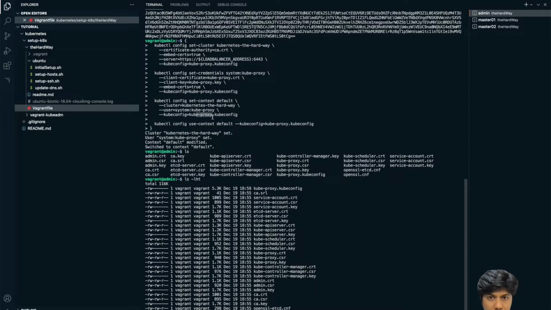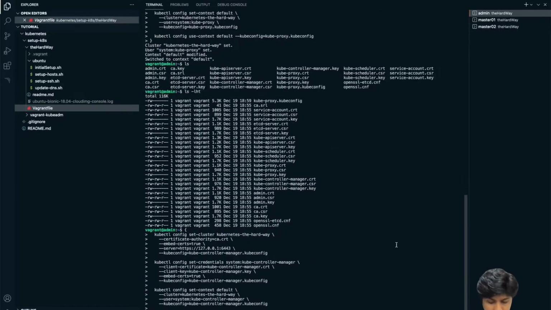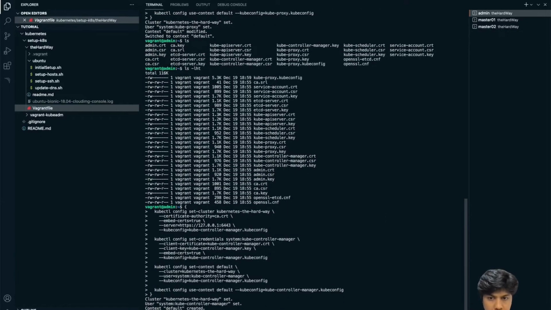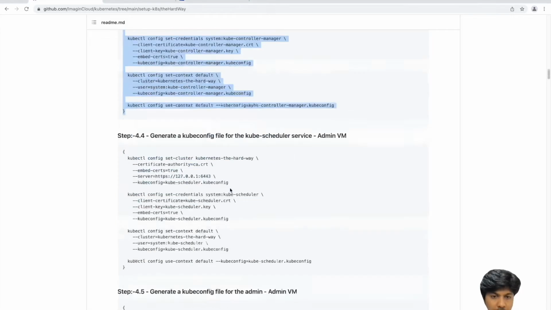We have created kube proxy. Okay, kube controller manager, this one is not created. We'll try to create it once again, and ls, and now we can see the kube controller manager.